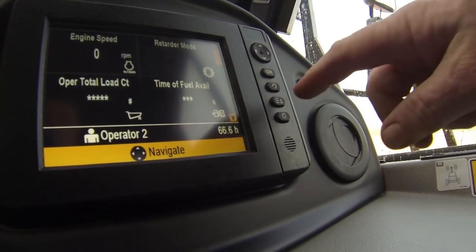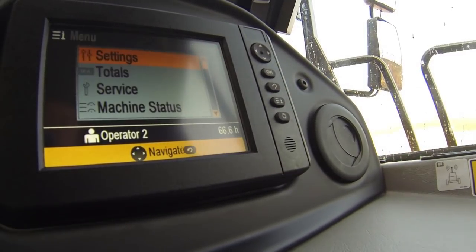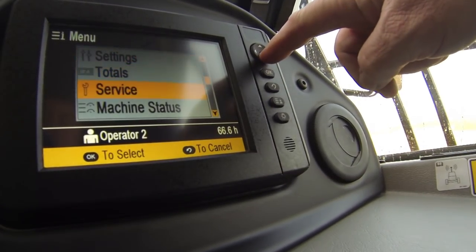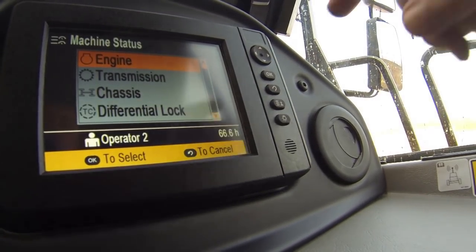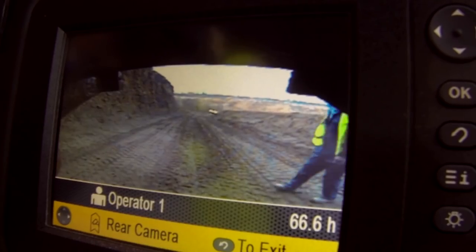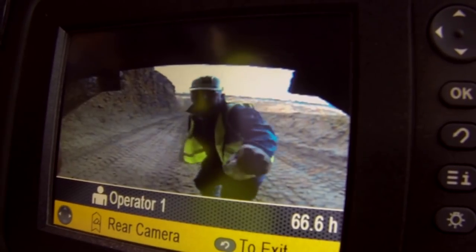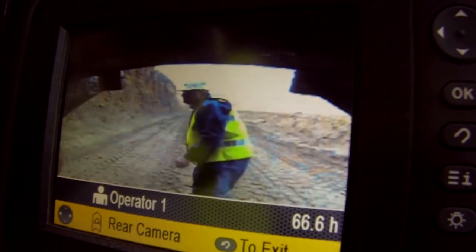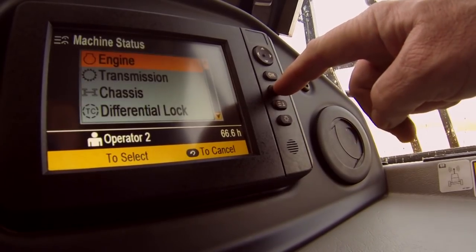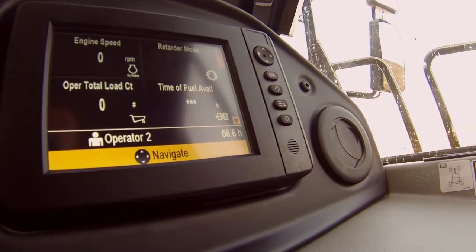As with the Cat B series articulated trucks, the Color Multipurpose Display, or CMPD, is fitted as standard to all C series machines. Now supporting up to 3 additional cameras and featuring an increased number of information parameters, all the information an operator needs is there at the touch of a button.